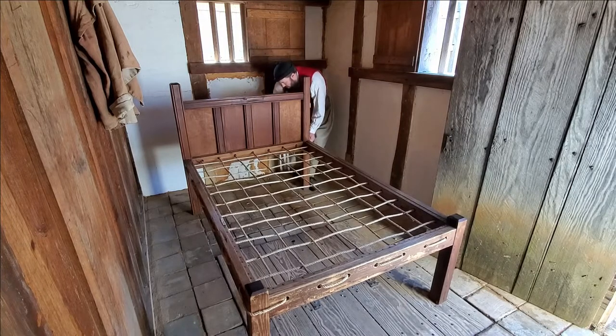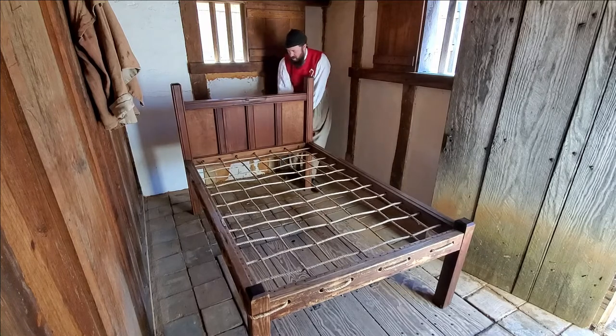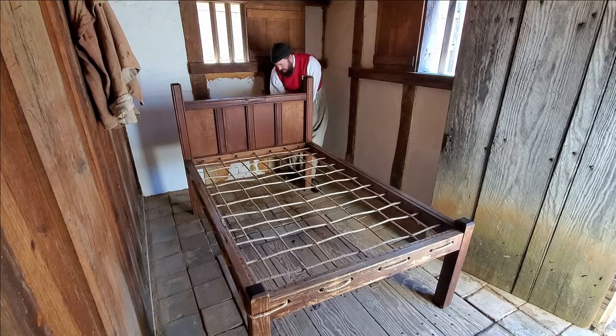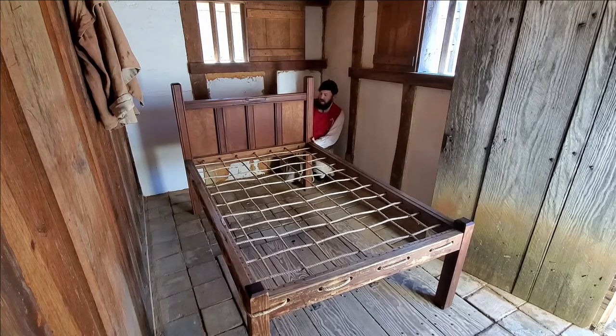So now, I'm really going to tie this off tightly back here behind the headboard to make certain that we don't lose that progress that we've just made.